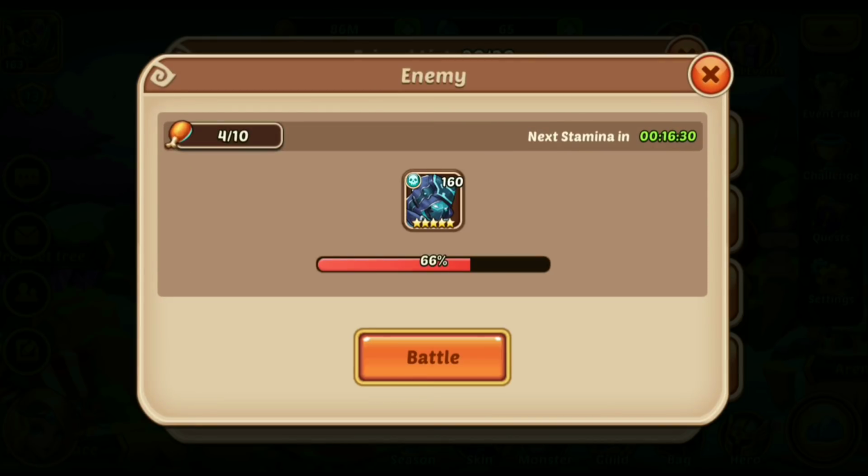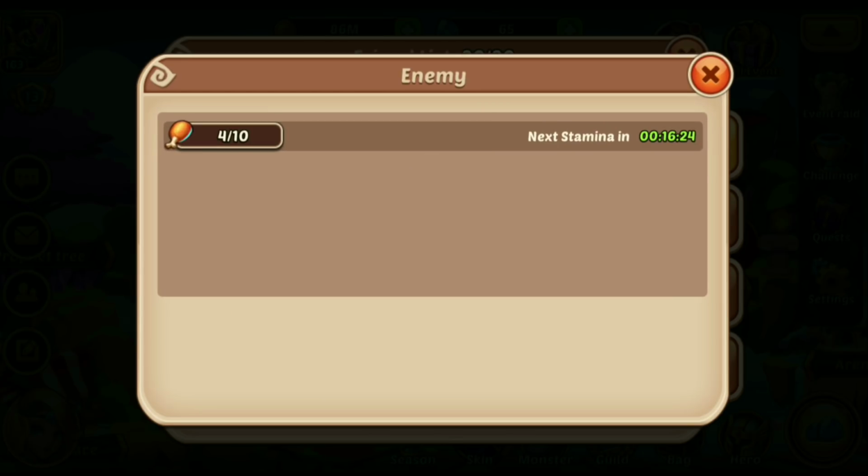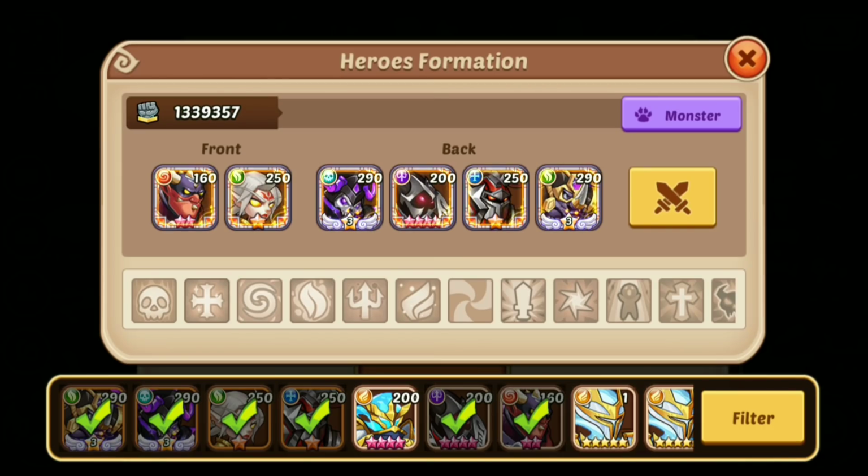Hopefully I've got some battles here. I do. Jogs? He's got a Margaret. I haven't seen a Margaret in a while. Jogs, what's up with your level, dude? Anyways, we'll do some battles here. Obviously, Eddga's going to be in the back line. This is going to capitalize on his extra attack and such from being in the back line.